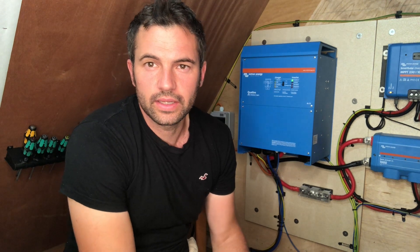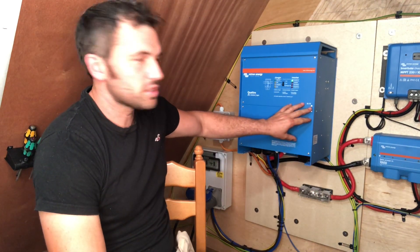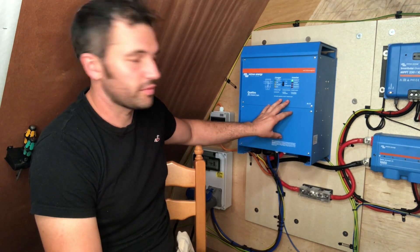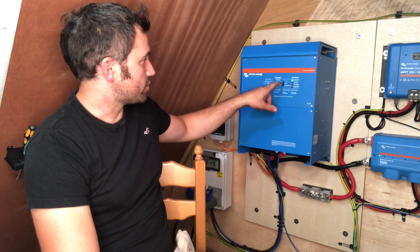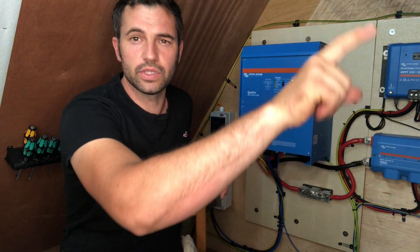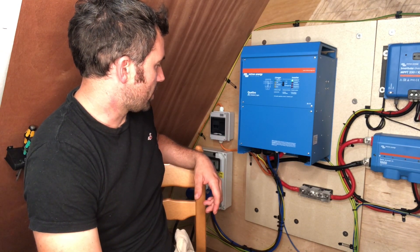The build quality absolutely looks fantastic on this. It's aluminium for most of it, and then there's lots of stainless steel - a lot of this is marine grade stuff, it's usually for boats and things like that. It's got a rocker switch on and off, but there's a touch screen thing that we bought that goes on the Cerbo GX and you can switch this off using that. It's such a well built thing, really well thought out.